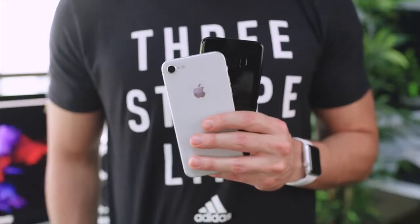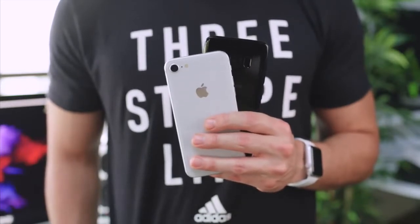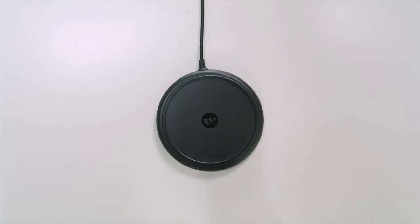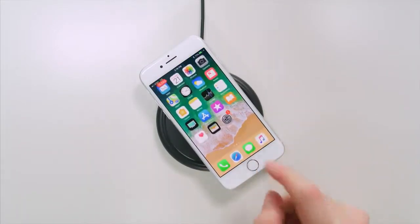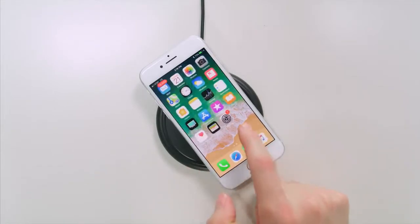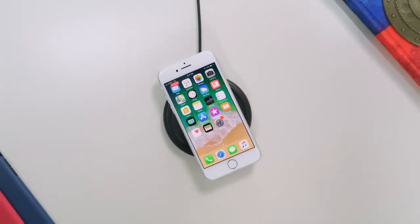From there, you might notice that both the iPhone 8 and Galaxy S8 feature an all-glass back, and that is because both of these feature wireless charging. Clearly, this isn't anything new to Samsung or the Galaxy lineup. It is, however, in fact, brand new to the iPhone 8. They're using the wireless Qi standard and not some proprietary crap, so the fact that it's finally here on the iPhone is only going to help wireless charging become further adopted, and that is better for everybody.